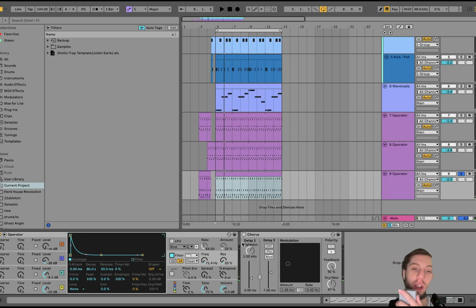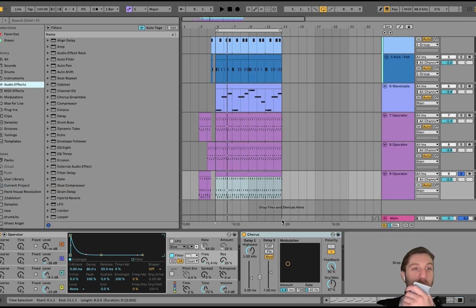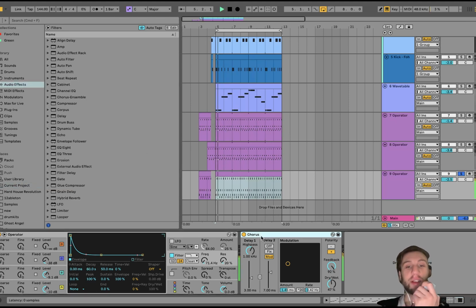And then this chorus. Now, this is actually the old Ableton chorus. This is the chorus they had in like 9, I think. Actually, don't ask me how I got this in here. It's weird, but the reason I'm using it is because it has the setting that the new one doesn't have with this feedback. The new one does have it, but it behaves differently. Like this old modulation matrix and then the feedback there and playing with all this. Yes, I know the settings are in the new one, but it doesn't quite do it the same.